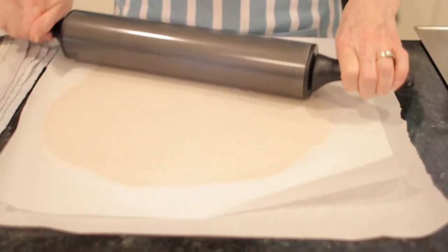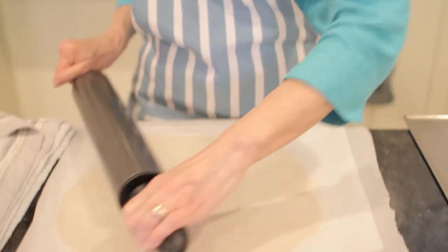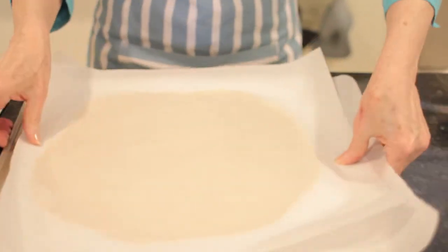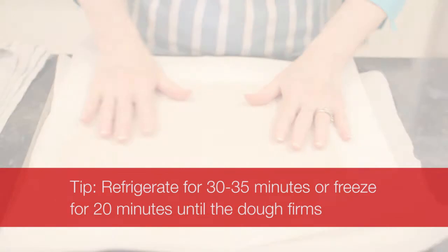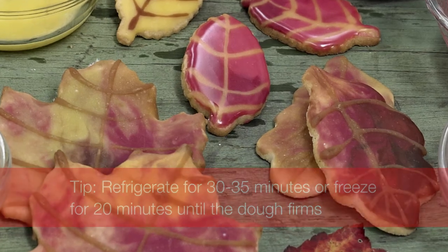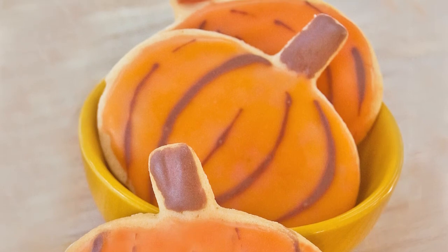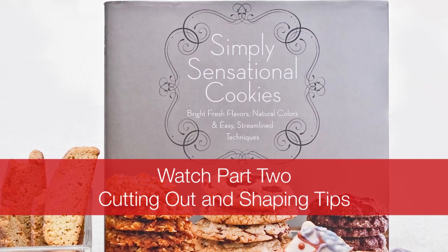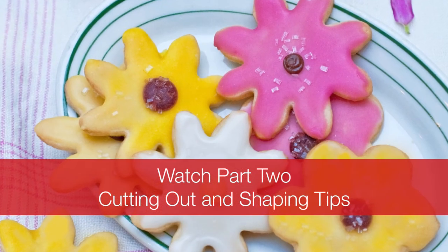Your next step, which makes it so easy, as you can see, no cleanup whatsoever, very, very simple. Simply slide the dough onto a baking sheet or a tray. Put it in the refrigerator for 30 to 35 minutes, or if you're in a big hurry and you have a freezer, you can slide it in the freezer. Come back and I will show you how to cut out the cookies.